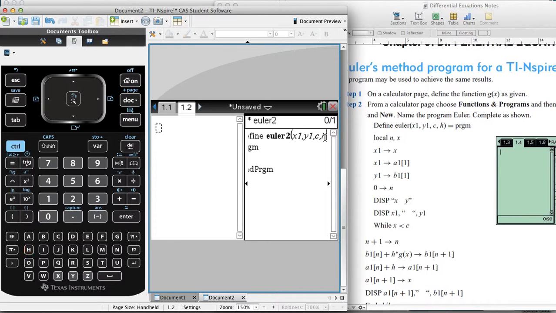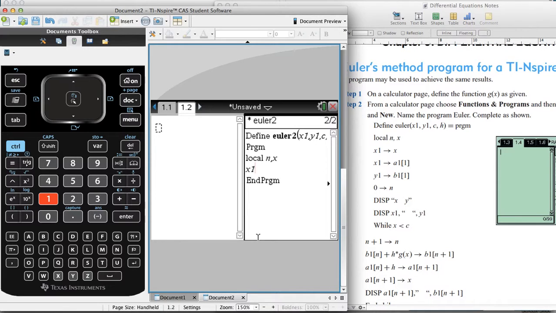All right. Now you might have to scroll along just to check what it has written after that. It has an equal sign and then program, which is what this is. It's saying this is a program. Now we're going to type all the rest of this in. We literally type in the word local, space, n, comma, x. That's telling us the variables we're going to be using. You press enter to go to another line.